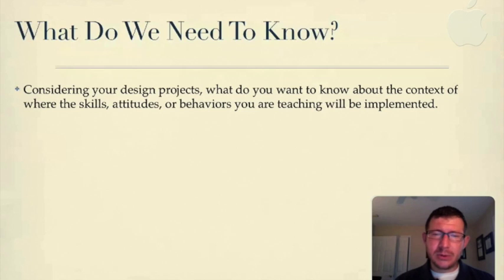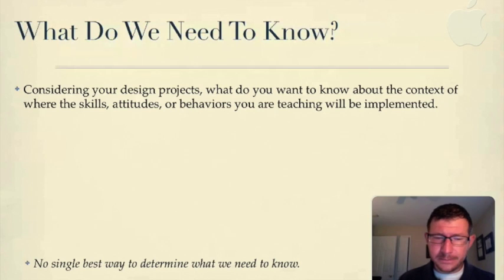So again, similar to the learner analysis that we had last week, let's think about your own design projects for a minute. Exactly what would you want to know about the context of where the skills, attitudes, or behaviors you're going to be teaching are going to be implemented? Where will that actually occur? Where will you actually do your training? And where will the skills actually be implemented? And is there any differences between those two areas? And if so, what are they, right?